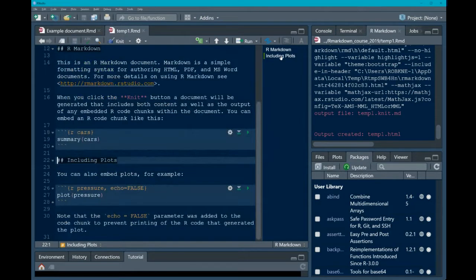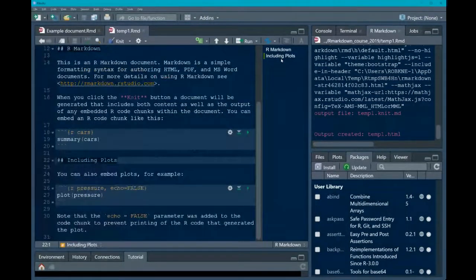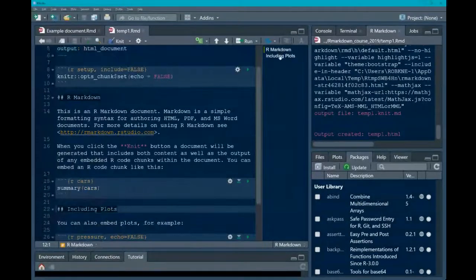So if you want to go to a header in a long Markdown document with a whole series of headers, this gives you the document structure, and you can use that to navigate, which is really cool. If you're just writing in an R script, you can also use this if you have sections in your document, and you can navigate between them. And I think any functions that you define will also show up in here. So that's a really useful top tip for those who don't know about it.